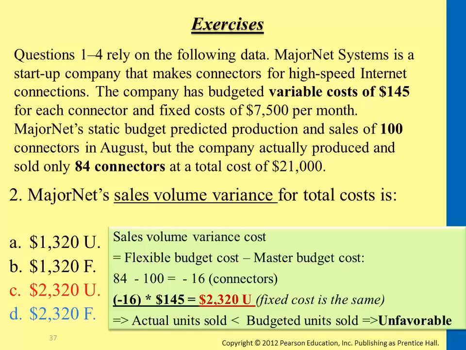All right, so this should be unfavorable, $2,320. Here I highlighted this because the book gave you the answer D, so make sure you go back to change the answer to C. In the textbook, this problem is from the book, number 2 from this chapter. Make sure you change the answer to C. It's not D. It should be unfavorable.